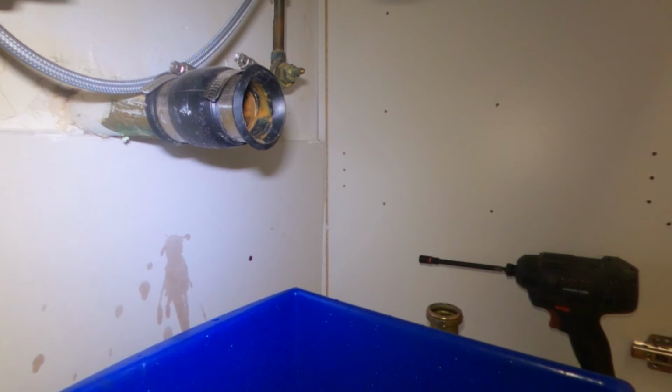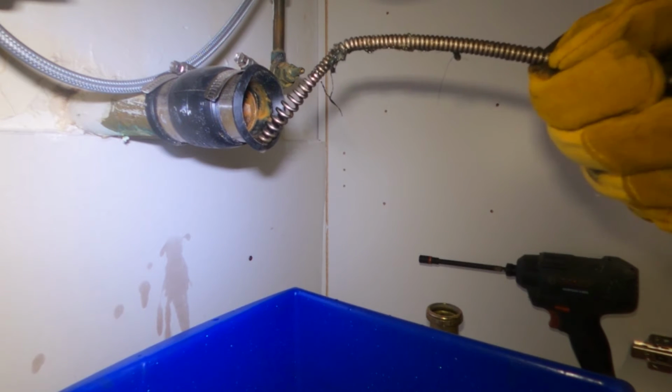This is the new snake. Battery powered. Not so much. Oh, it's light, right? It's not bad, right? And the other snake, everything's internal now. The other snake, it would spray water because the barrel spins. This, the barrel doesn't spin. It's inside, right? And it's an auto feed as well.